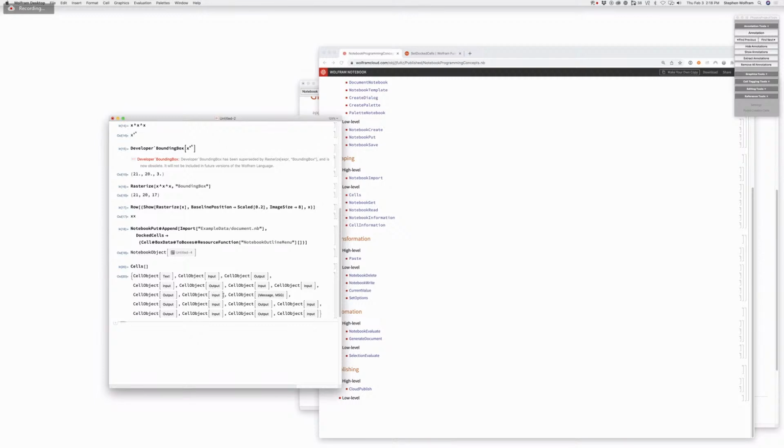Okay, but let's look at what we have here. So any given cell object here, let's take that cell object there. What do I do with this now? For example, if I say input form of that, oh my gosh. So if I save that to a file, I'm toast. By the way, the input form really should contain an expression UUID, and it did in 12.3.